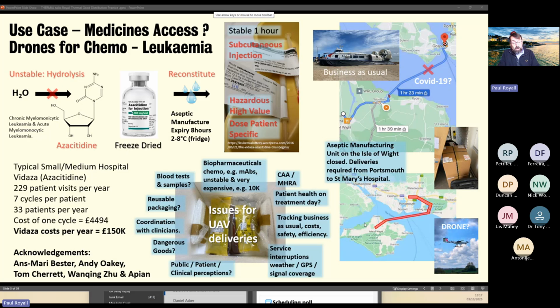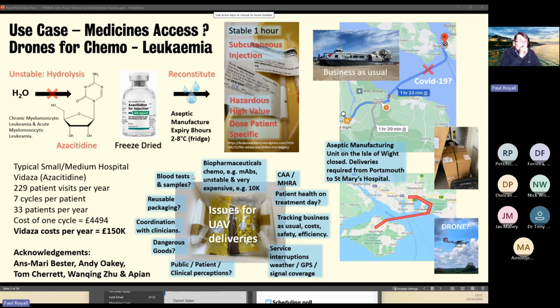But going back to our aged population, if you're suffering from cancer, you are open to other infections. If you turn up with a cold or a cough and snivel or a high temperature, you may be refused your chemotherapy or your monoclonal antibody treatment because you're not healthy enough to take it that particular day. The problem is the expiry dates of these things are in hours. The expiry is usually 24 hours or sometimes 48 hours. Sometimes it can be even less.